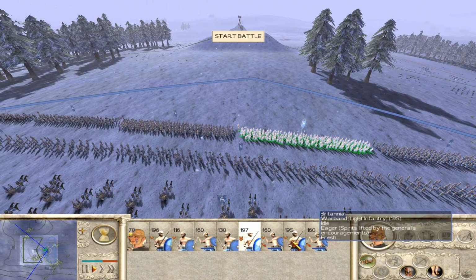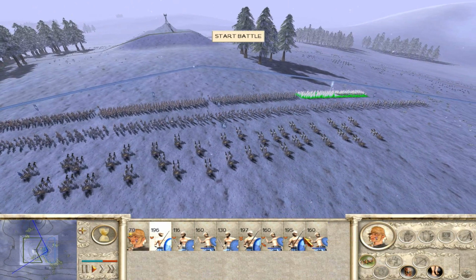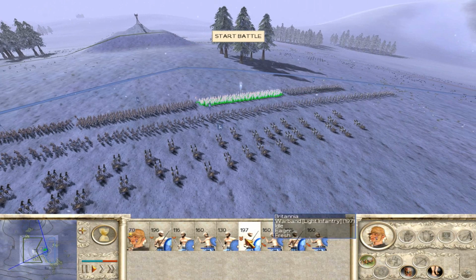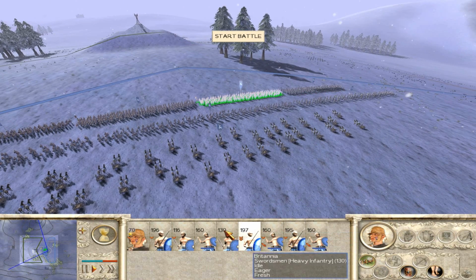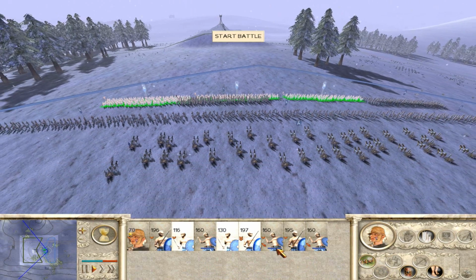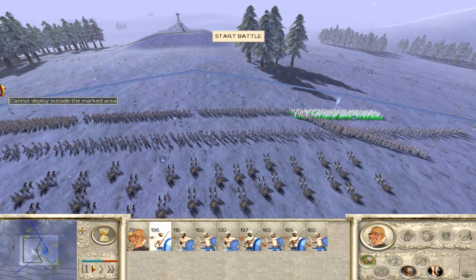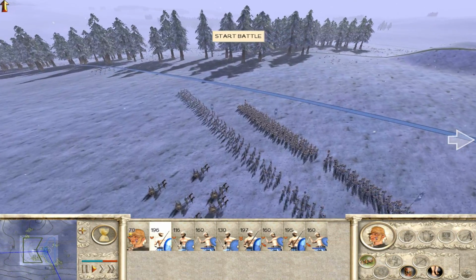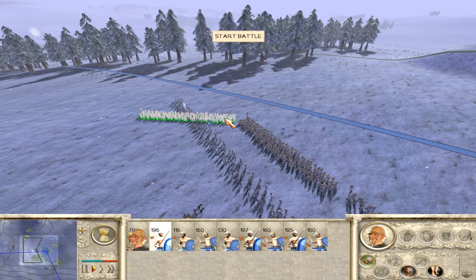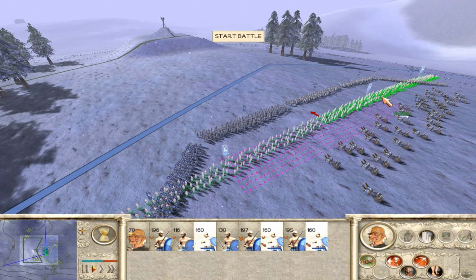Let's get the warband spread out. Like I said, I want a couple of warband on the flanks. So we're going to have the elite warband in the middle with the swordsman on the flanks. So let's go with that. And then we're going to have warband on the left. Well, that's on the right, sorry. And warband on the left. And then we're going to have slingers behind them.